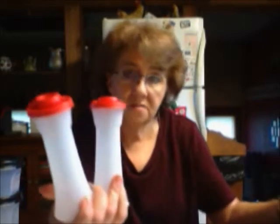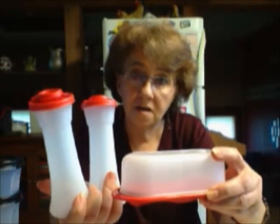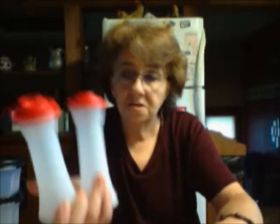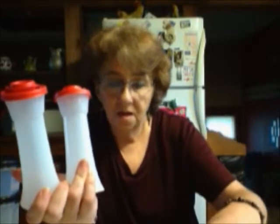Since I didn't have the salt and pepper shaker set with me in the last segment, I've got them here now so you can see exactly what the set looks like. It's the original size salt and pepper shakers — without the S and P on them — with red tops, and the butter dish holds a single block of butter. Remember, this is a party-only offer, so you have to contact me for it.